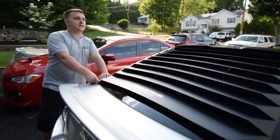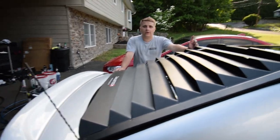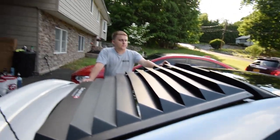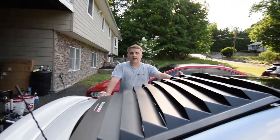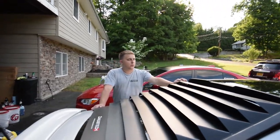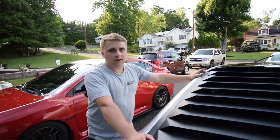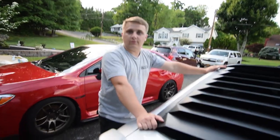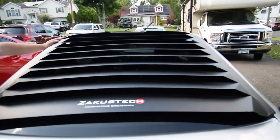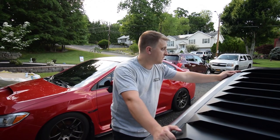All right, so what we're gonna do is, this actually gets held on by, I talked to Gloss TC, and I'll put a card somewhere on the video, on the top of the screen. He recommended double-sided tape and also super glue. The super glue, because it started coming off the tape itself. The tape's not gonna come off the window. It's gonna come off the louvers first. Because super fast. And also, if I put super glue on my window, it's never coming off. So, we're gonna clean them up first, and then we'll put tape on these, and we'll get it mounted.